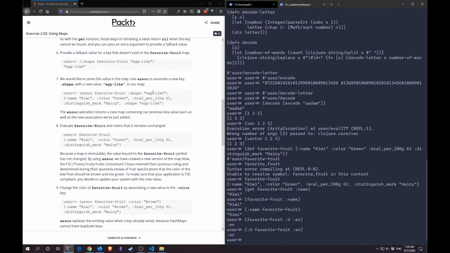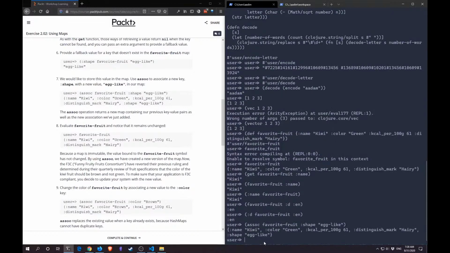Okay, to add another value, we can use assoc to associate a new key shape with value egg-like to favorite fruit. It would add it. So add to the favorite fruit a new value called shape, and we'll call this egg-like, not list.